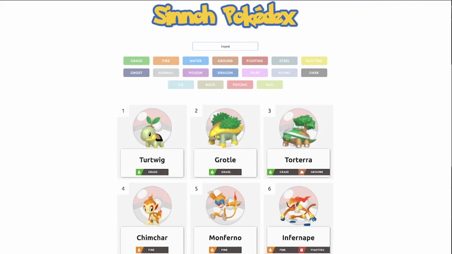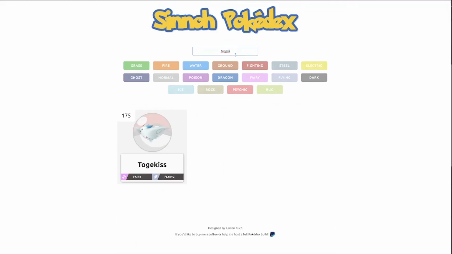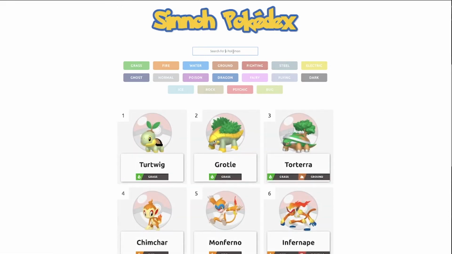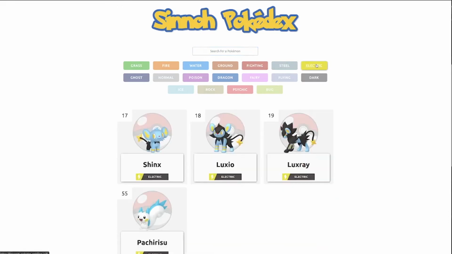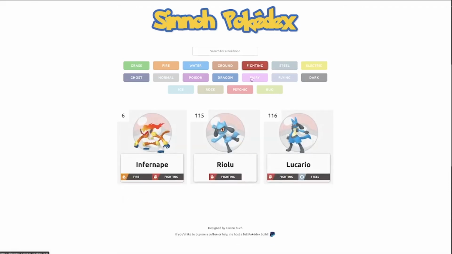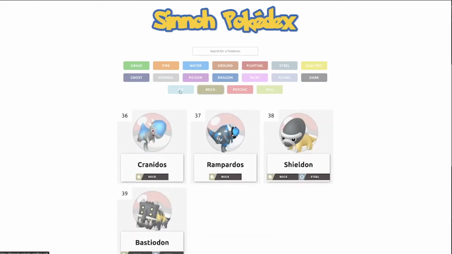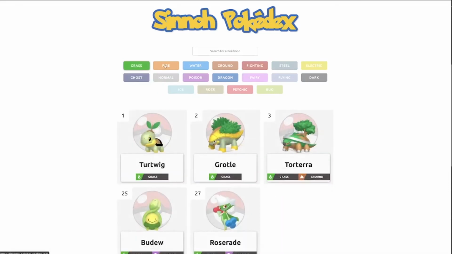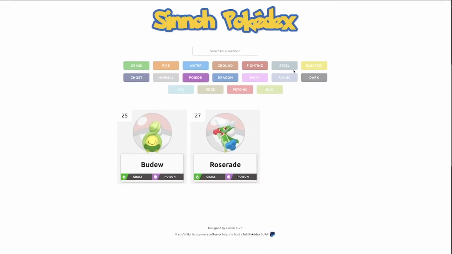But say you just wanted to look up an actual Pokemon. Typing in the whole thing will filter out everything but the Pokemon you're searching for. And then when you clear it out, because of that asterisk, it'll just resort back to normal. And then you can still use the buttons. You can look up however many Pokemon you want. And it's super clean, super nice. And that's how I made the Pokédex.